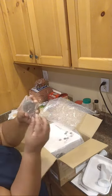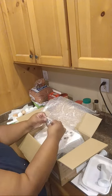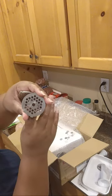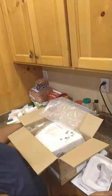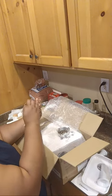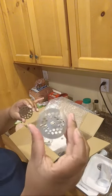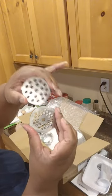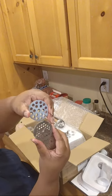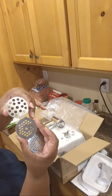Okay, so here go the different plates, the different bit sizes. Let's open that up so I can show you guys. You see, this one is really fine. Y'all can see. And this one is bigger. And then in comparison, oh yeah, you guys can see. This is the medium, and then this would be the large. So let's see. Small, medium, large. Can y'all see the small? Okay, there you go. Small, medium, large.